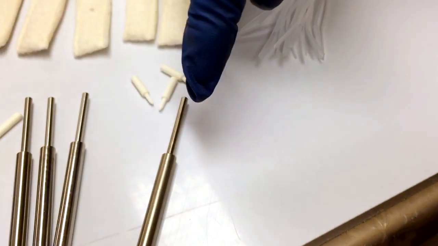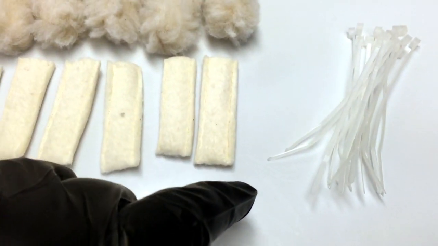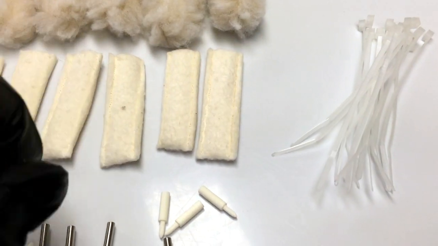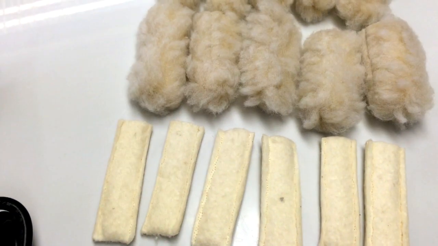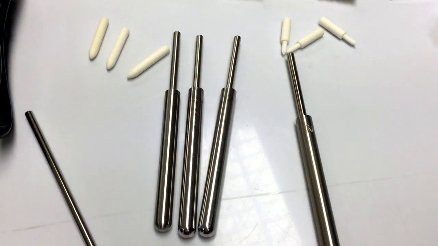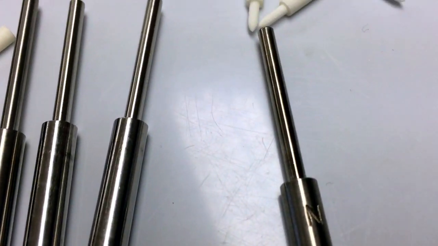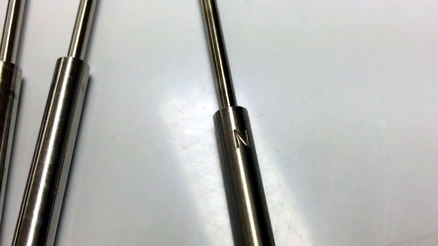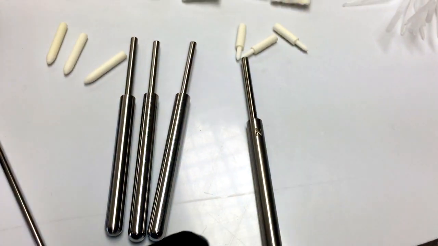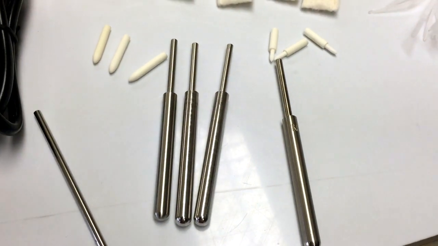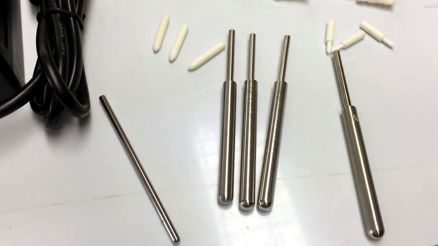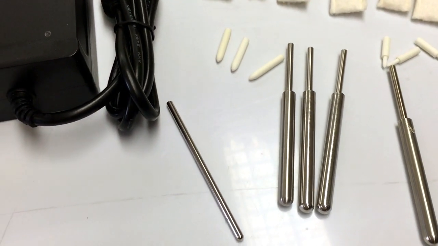These are the zip ties that you zip tie the cotton sleeves onto the bits with. This little guy here has a little N on it. That is your nickel conversion bit for use with Woods nickel strike or bright nickel if you choose.